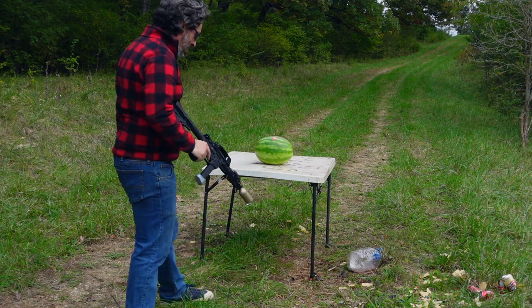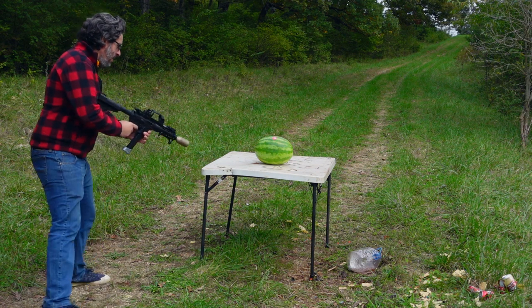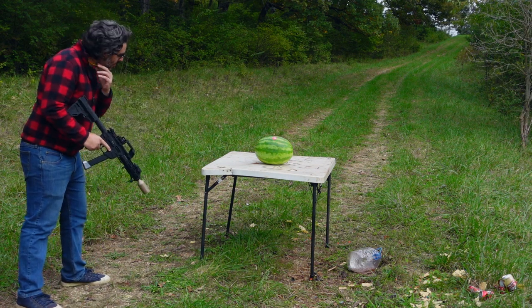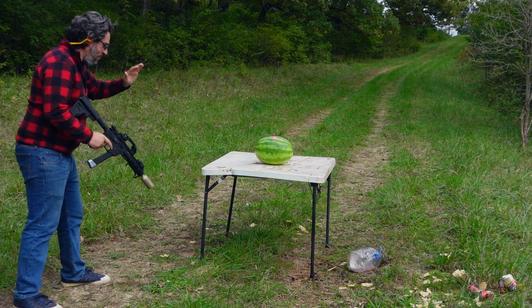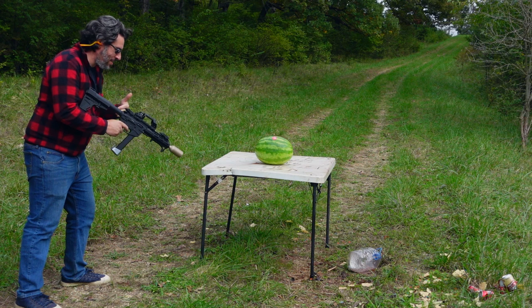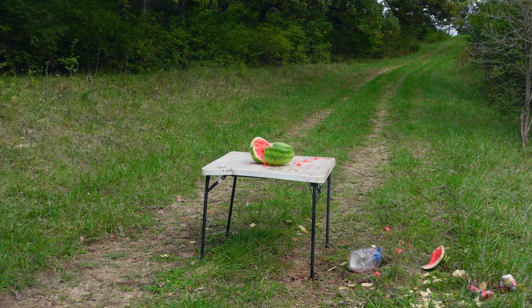Hopefully with this watermelon, something will happen. So yeah, here we go, point blank range. Ear protection. It's probably face protection too. That's why I'm shooting at an angle, because I don't want it bouncing right back at me. Oh!